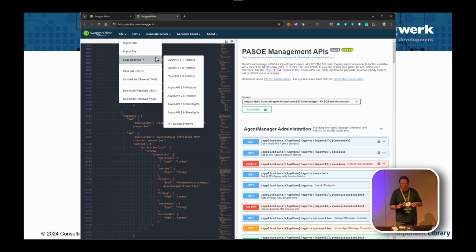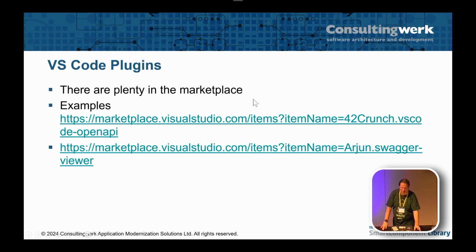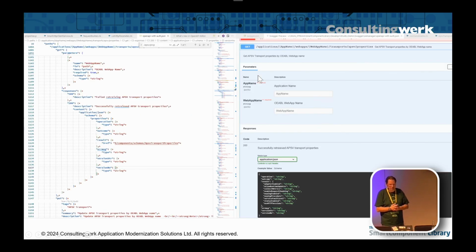These editors provide features of converting Swagger files from older versions of the spec into newer ones, converting YAML into JSON and the other way around, and stuff like that. But many other developer tools, IDEs like VS Code, have plenty of plugins available for Swagger. So if I prefer to edit my Swagger files in VS Code, then here we have installed one of the two plugins that I had on the previous slide. And I also see the Swagger page that's the result of the file that I'm editing on the left-hand side. So there's really a lot of tooling in various IDEs.